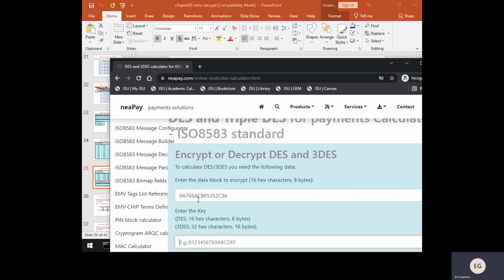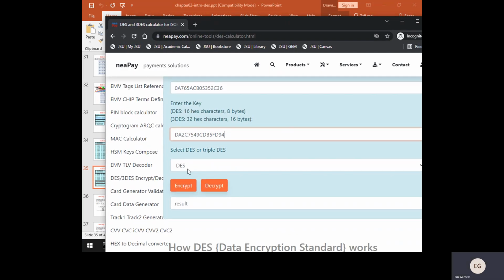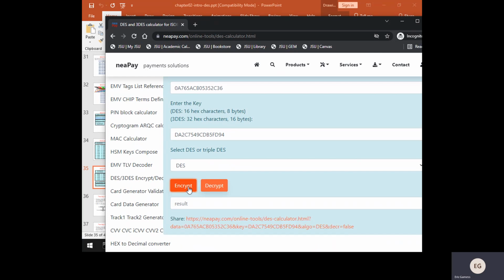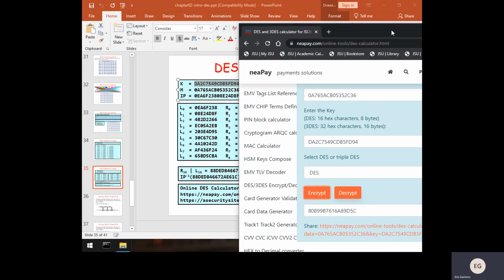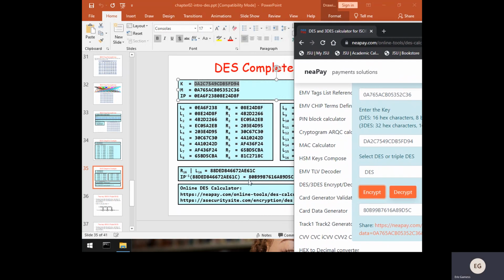So in the space of the key, here they say enter the clear text, enter the key. So I'm going to put the key, and there is a button that I have to hit. I select the encryption algorithm that I want, and I click here, encrypt, and this is the ciphertext. So we are going to compare it with what we have. So here we have it, 80B9, 80B9, 9B76, 9B76, up to the end, okay?